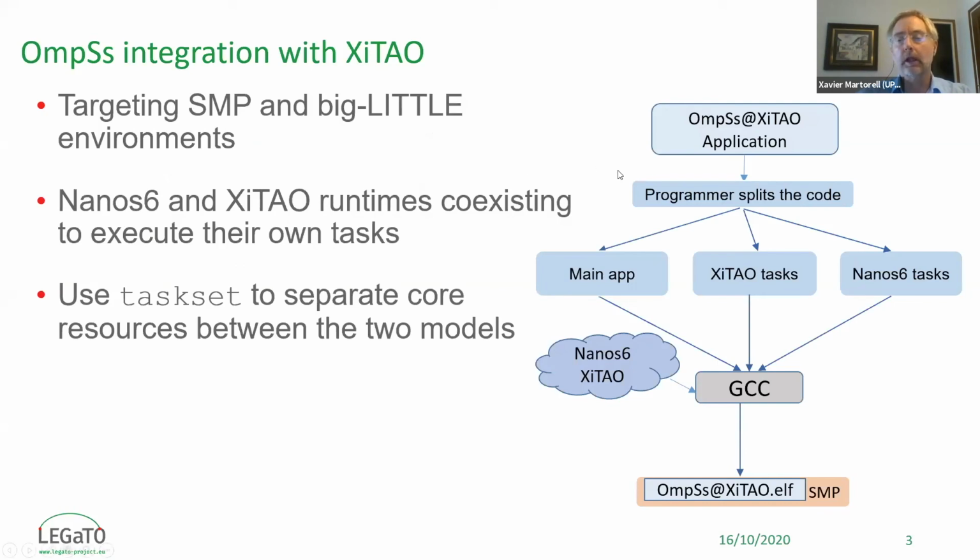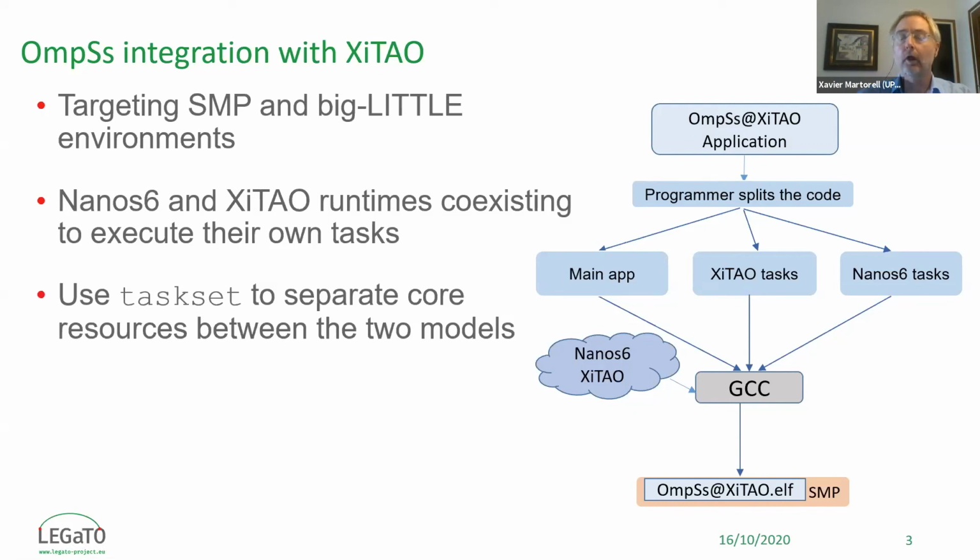So in all the slides where I introduce one of the integrations of OMS with the associated runtime or programming model, I show a kind of figure like this, in which we indicate how the application is written, who is responsible for splitting the code, and how the final target is generated. In this case, the integration is between the tasking model of OMS and the tasking model of HiPEAC. Given that the two styles of programming are different, the programmer splits the code of the application and writes the portions amenable to nanos using OMS, and the portions amenable to HiPEAC with the C++ extensions that HiPEAC uses.